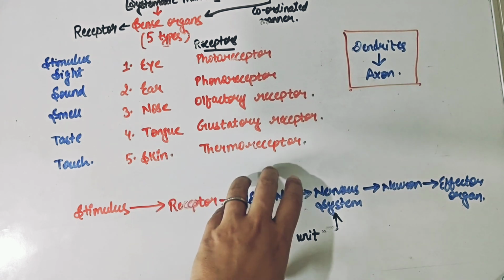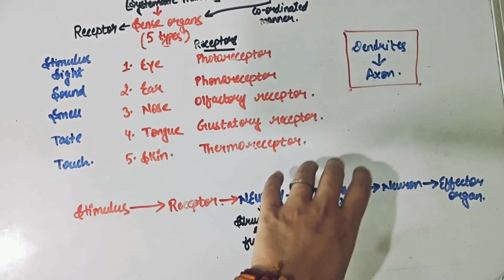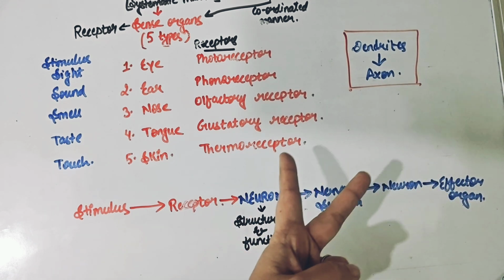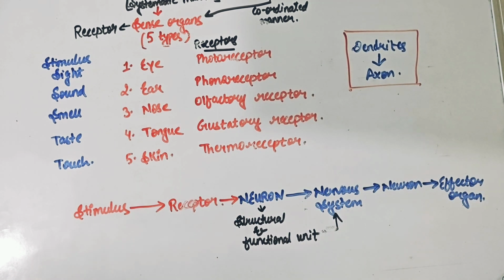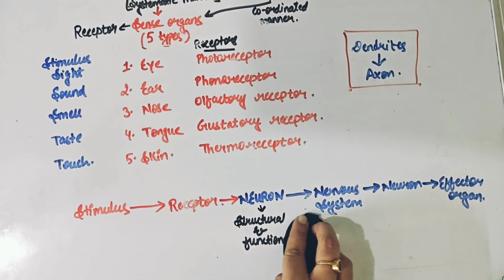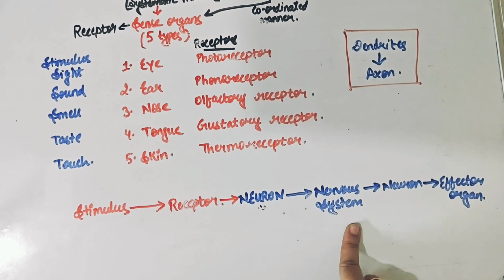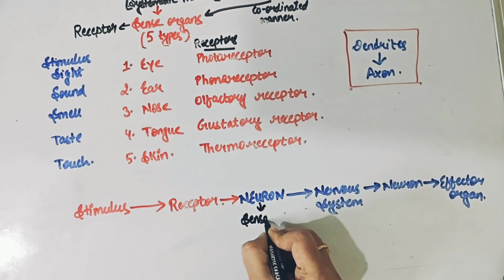Our body knows there are some sets of neurons which are going to accept the information from the receptors, and then there are some sets of neurons which are going to send the message to the effector organ. These are different neurons doing different jobs or functions. So what are the names of these neurons is what we need to know. Those neurons which receive the information from the different receptors of your sense organs and send it to your nervous system are the neurons, children, which are known as sensory neurons.